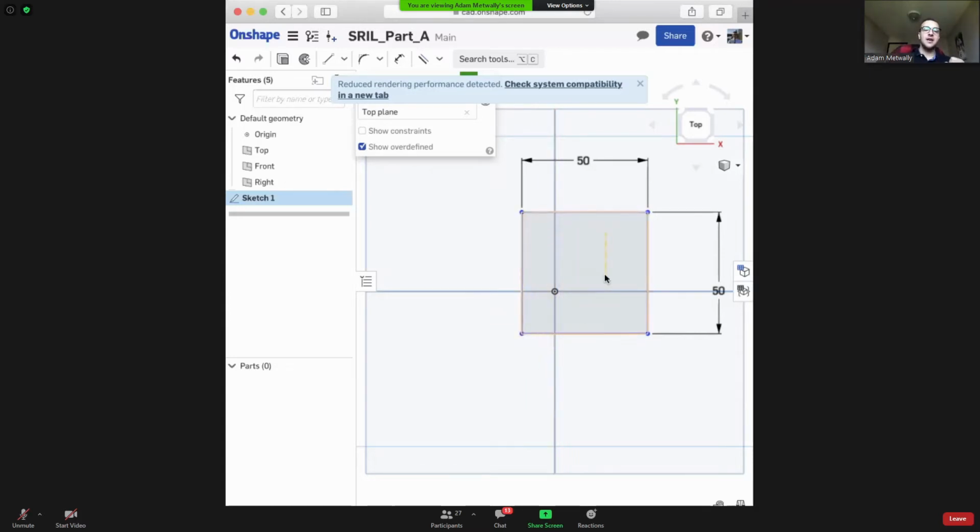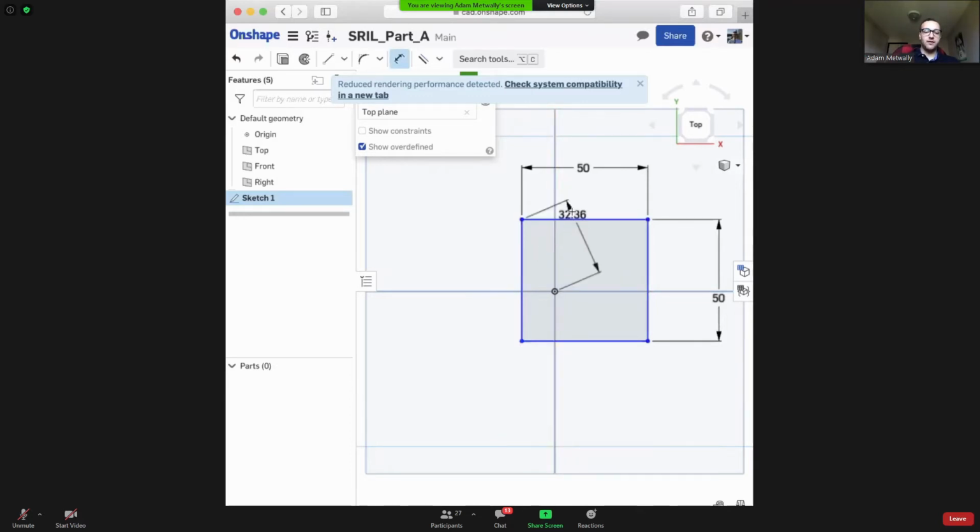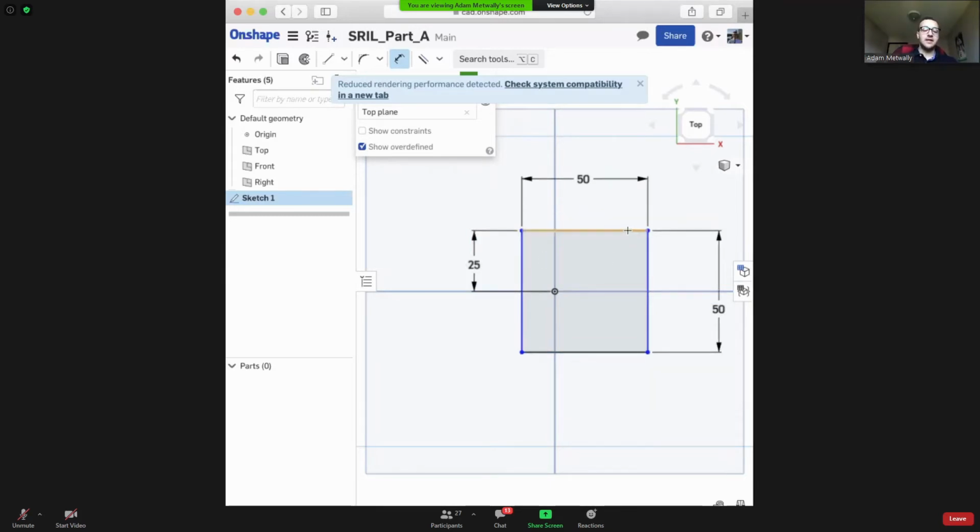Lastly, the reason this sketch isn't fully defined is essentially there's no relationship between this square and another part of this drawing, so it can move around as is. So if, for example, we say that this point needs to be 25 millimeters away from that point, now you can see that these lines turn black, which means these sketch entities are fully defined.